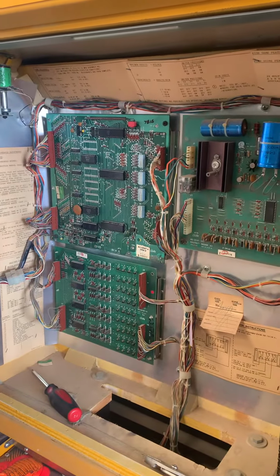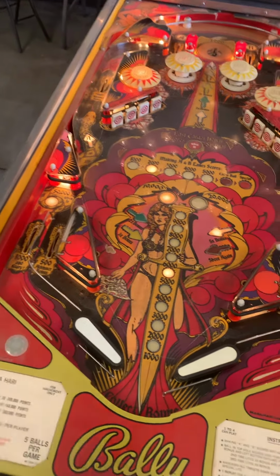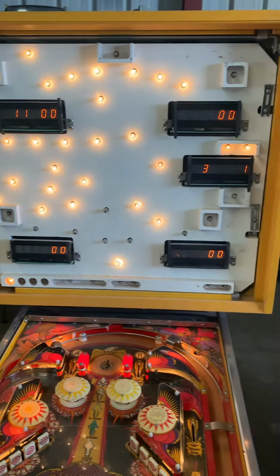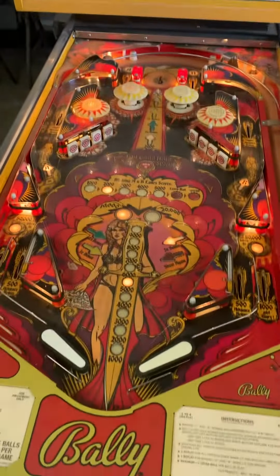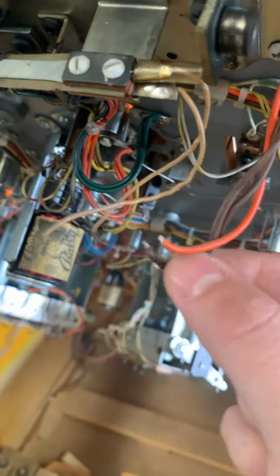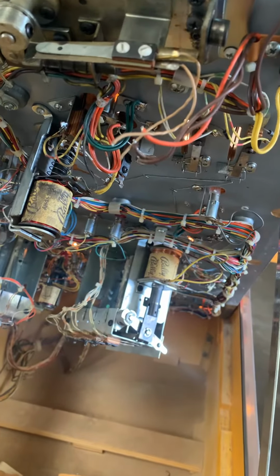and the game boots. The game does start, and we have one flipper, but not the other, and none of the solenoids work. We also have some garbage data coming into the displays, but one problem at a time. Let's take a look under the hood. The fact that this pinball coil is missing is probably the reason why the right flipper doesn't work. And these 2 wires being broken probably explains why the rest of the solenoids don't work.